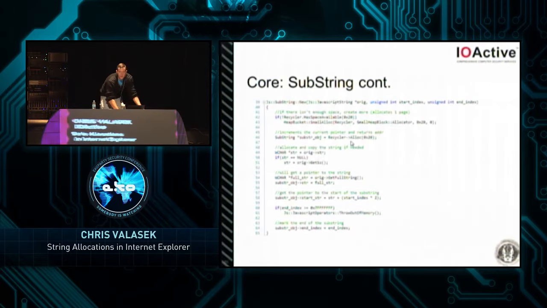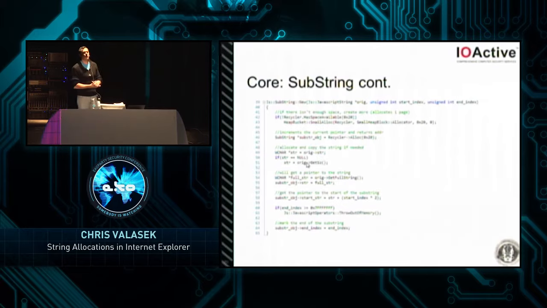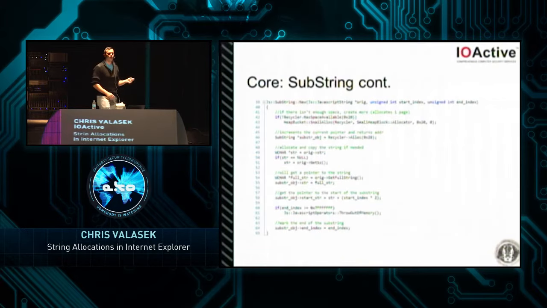Again, what's it do? It allocates a couple of bytes from the recycler, and then it asks, what's the original string? And if that string is null, it'll actually flatten out the string. Before, when I was showing you the concat string objects, it updated the pointers. The first time that you create a substring from a string that was concatenated together, it will flatten it out, and by that, it'll actually take that linked list of pointers and make the string actually allocate memory. But we'll see later that it's not completely controllable.